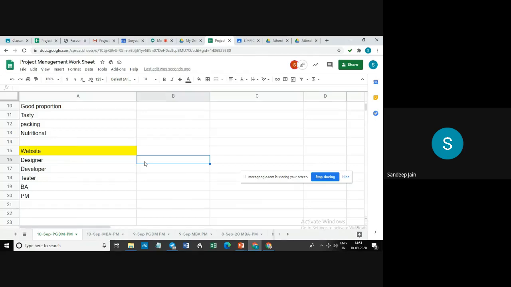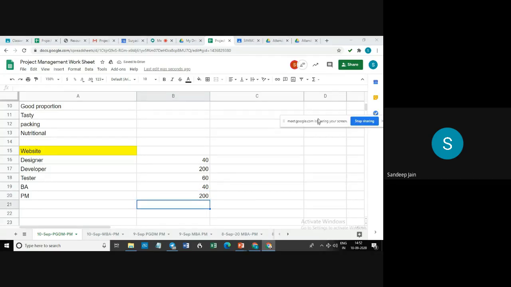For example, the designer will work, let's say, for 40 hours. Well, I'll just put 40. The developer will work for maybe 200. Excel will work for 50 or 60. The BA is 40 and the PM is maybe 200. And therefore, this one is like 1 week. By converting into weeks, 8 times 5 is 40, and this is like 5 weeks.